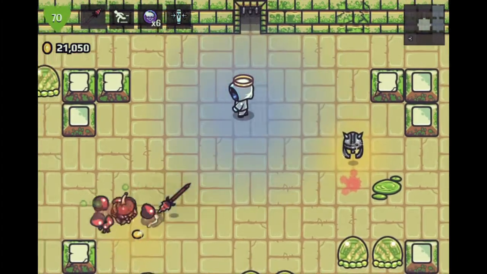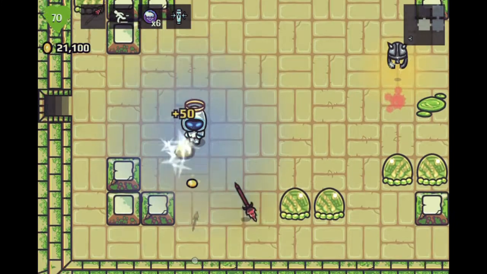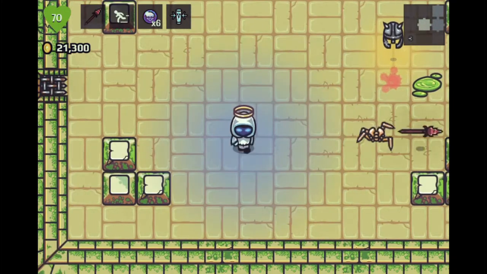Do we still one-shot? We do. Does the damage up not affect the tricky spear? I kind of feel like it doesn't, and it's also increasing our attack speed. Look at that. We're at least still doing 15? I think I'm going to leave the helm behind, guys.